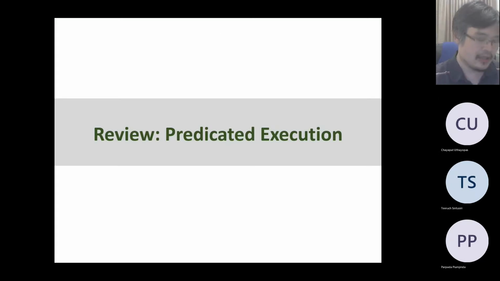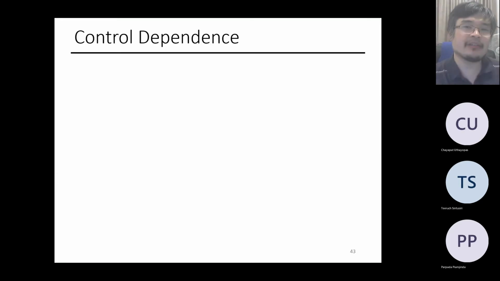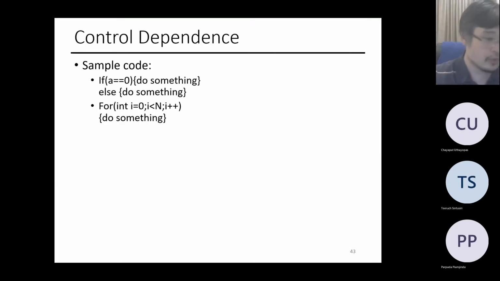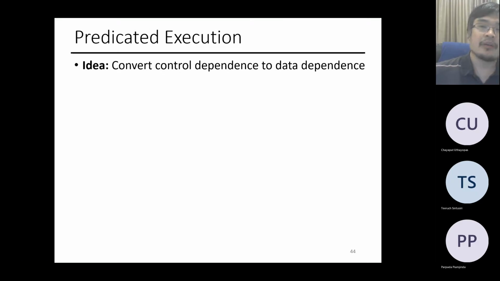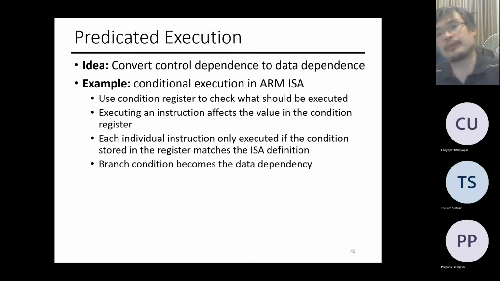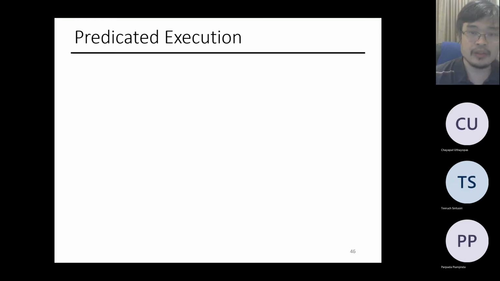Now, the third thing is the GPU uses something similar to predicated execution, where it converts control dependence, like if-else in here, instead of using branch prediction. Basically, you use predicated execution, right? You convert control dependence into data dependency. You use conditional execution. If this is true, add, subtract, multiply. If this is not true, then do something else, right?